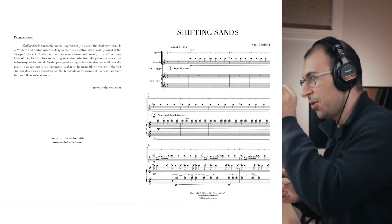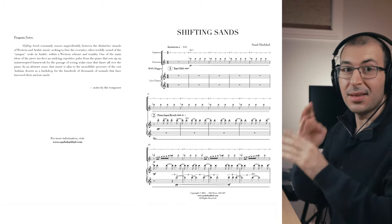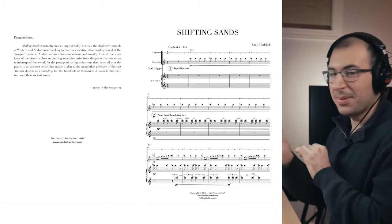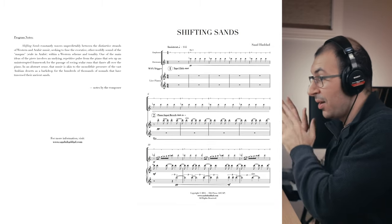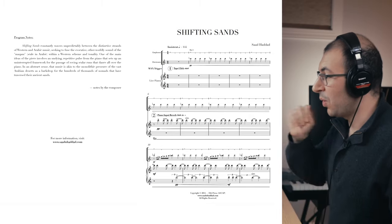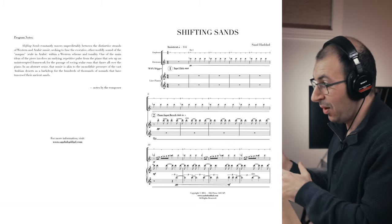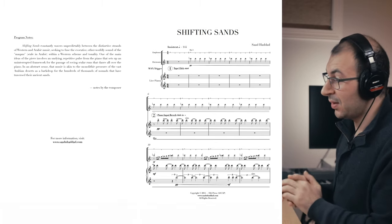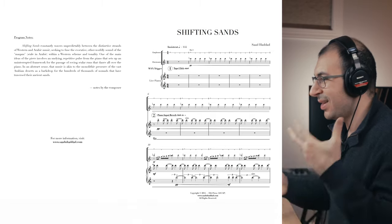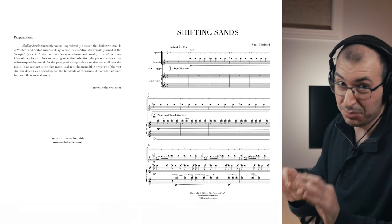In the first page of music, it's really important to notice there are a bunch of staves, not just the piano staff. We have the earphone staff, which shows all the different clicks they're going to hear — the top X shows the first beat of every single measure, while the bottom X shows all the beats that are not the first beat, so the pianist knows exactly where they are. Then the next staff is the electronic staff, showing all the stuff coming out of the speakers. The next one is the Max trigger — what event we're doing at that moment in time. In measure one we see 'tape click start,' meaning the electronics start. At measure six, that's trigger number two: piano input reverb fade in. Then three, four, five, six, etc. — these dictate what the electronics are doing throughout the piece. And of course we have our grand staff, which is the notes the pianist is actually playing in real time.